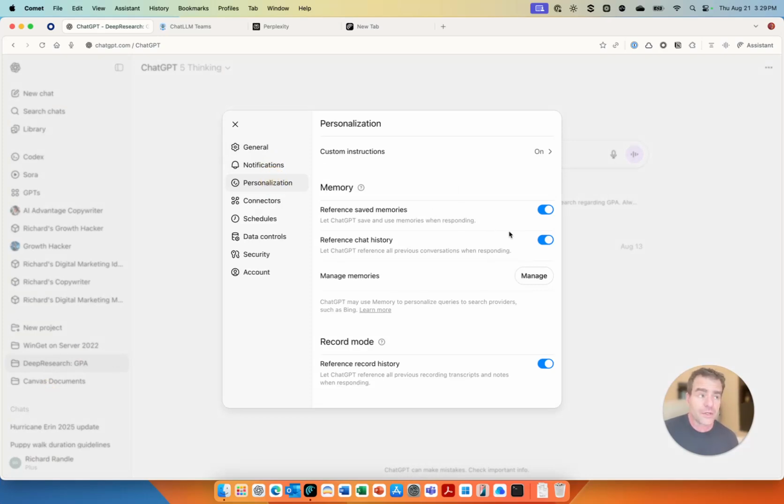Now, it's worth noting there is a lawsuit between the New York Times and OpenAI. They potentially may subpoena past chat information. So it's up to you and your legal team in regards to whether you want to come in here and delete everything. I'm not an attorney, but it's worth noting.